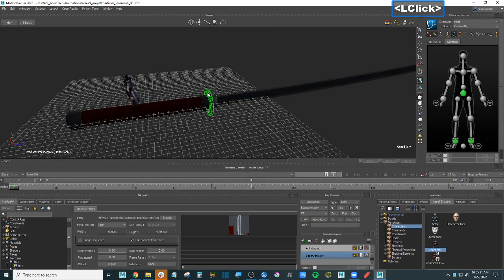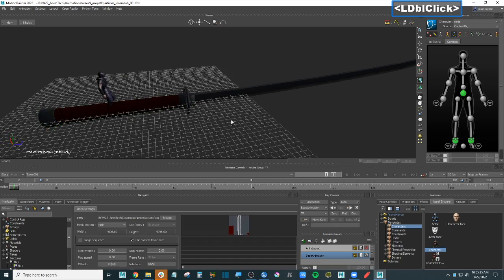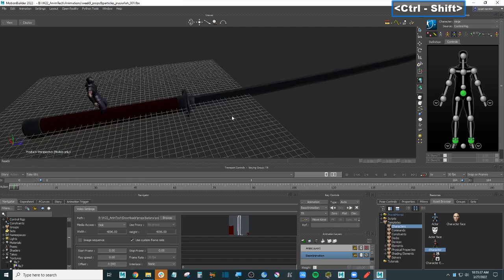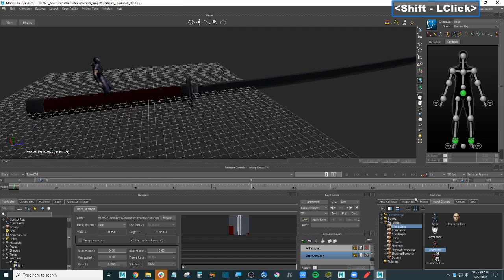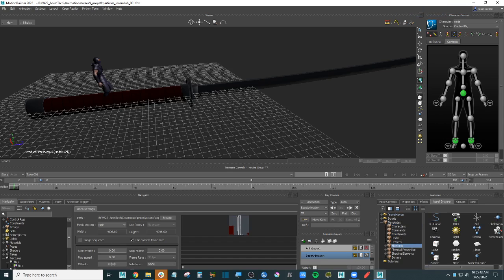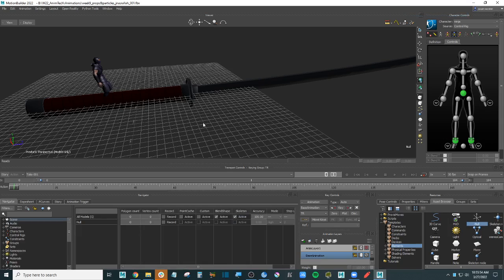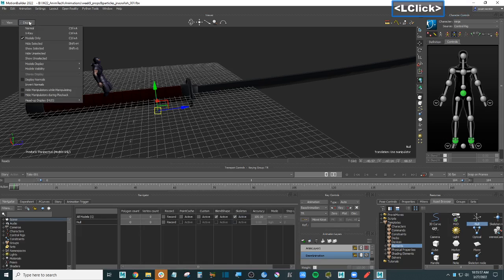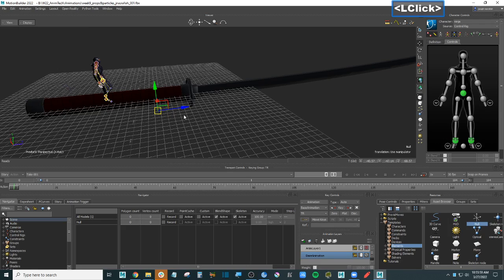Okay, so right now it's all in pieces. It's totally fine. So what you do to be able to just group them all in one, you go in Elements, and we're going to create a null. Either a null or a marker, but it's okay. We'll choose a null for now. You don't see the null because we're in models only. So if you go in X-ray, you will see the null right here.